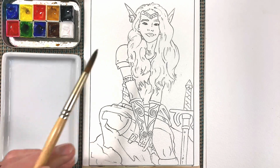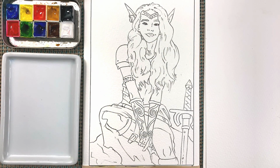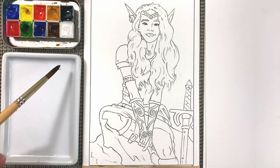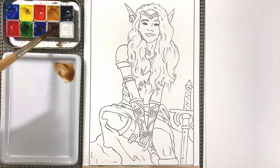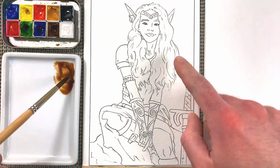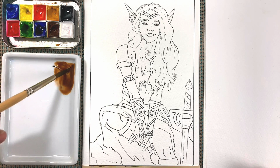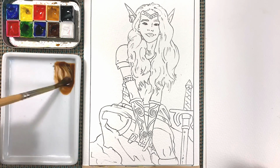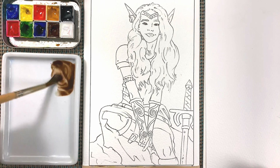So we will begin with coloring in the hair. Get some water. Let me bring my jar closer. There we go. So get some water. Get a little bit of a brown here. So the elf's hair is brown, but it's not like a very vibrant brown. It's a little bit toned down. So I'm just going to use a little bit of the dark blue to tone down the brown color.